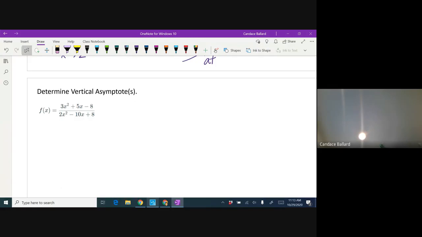Our next thing that we're going to talk about is vertical asymptotes. I had a really cryptic question. Apparently, I shouldn't have done it that way. I was trying to be creative in the way I was asking the questions on the test, and I should have been a little less creative. So the first thing we're going to do is a little bit of factoring when we talk about finding vertical asymptotes. Because we're trying to look for something to cancel, when it cancels, it's a hole, and whatever's left behind in the denominator is a vertical asymptote. Of course, I picked one that has lead coefficients. I probably shouldn't have done that, but we're going to go for it.